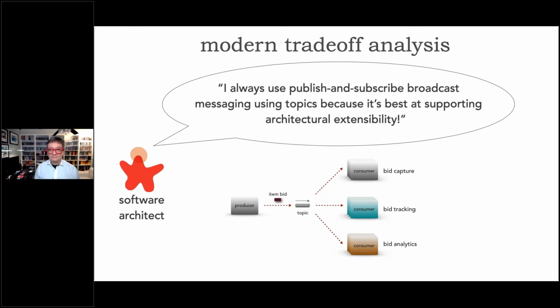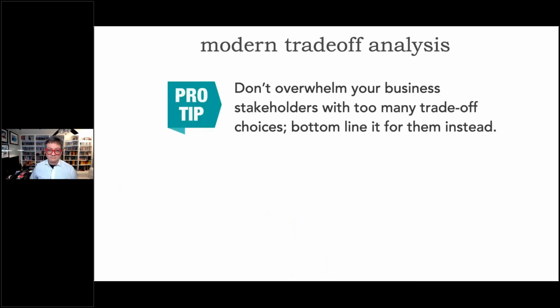So we have time for probably one more tip while you're forming your questions, because we do want to save some time to answer some of the questions that you have. So we've got one more tip here to share with you. And that is this: when you're doing trade-off analysis, try not to overwhelm your product owner, your sponsor, your business stakeholders with too many trade-off choices. It gets overwhelming, and a lot of those are technical in nature. Your business stakeholder is not going to be able to answer the question. So one of our tips is to try to bottom line it for that business stakeholder instead. And as a matter of fact, let me show you a quick example of that.